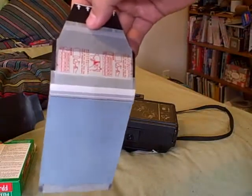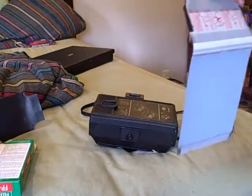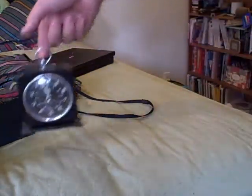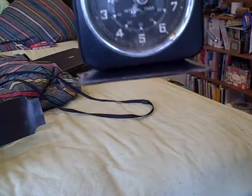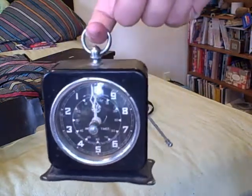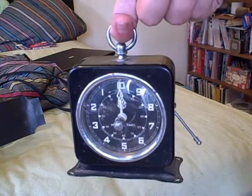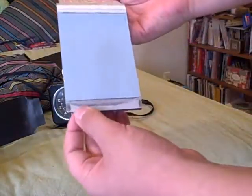That's how it looks when it comes out of there. The pot of chemicals is right in there, and it'll be done in that long. Just under half a minute to go. There it goes — and I'm just going to peel the picture off, the positive off the negative.